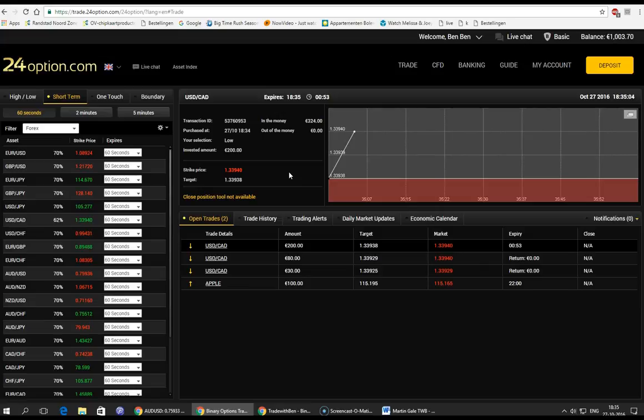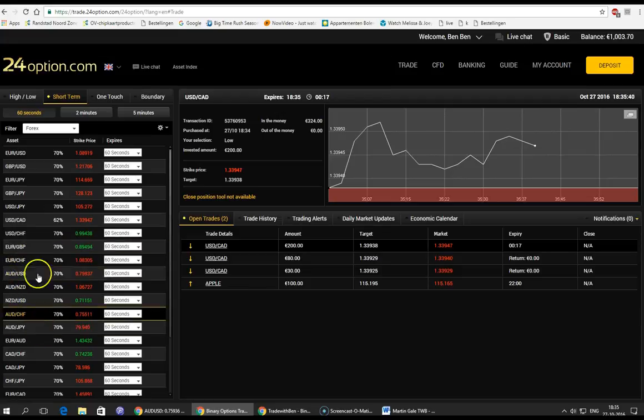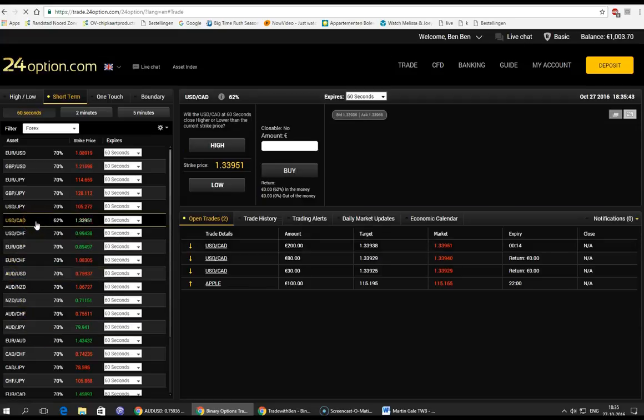We have martingaled so many times today that after this last trade I will call it a day. I'm so sorry, guys, this is just a bad trading day. These days also happen, and we have to secure our account. Oh my god, this is unbelievable. The US dollar and Canadian dollar today just messed us up so bad.